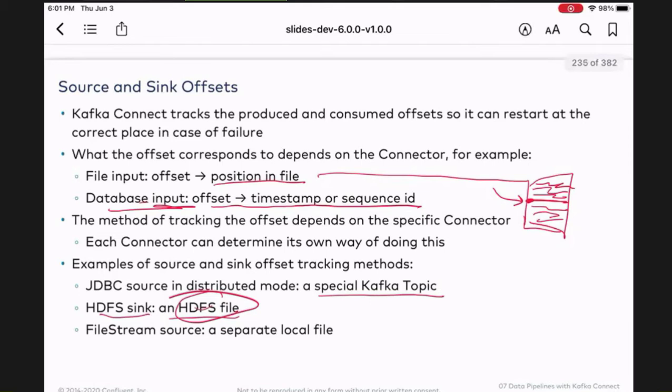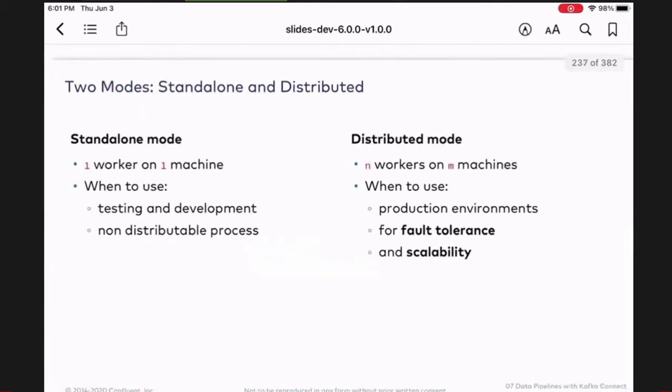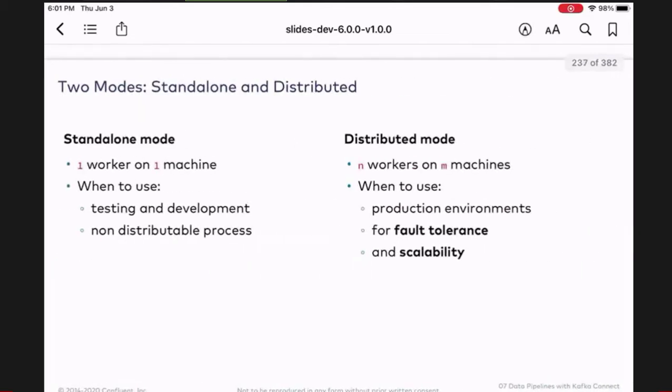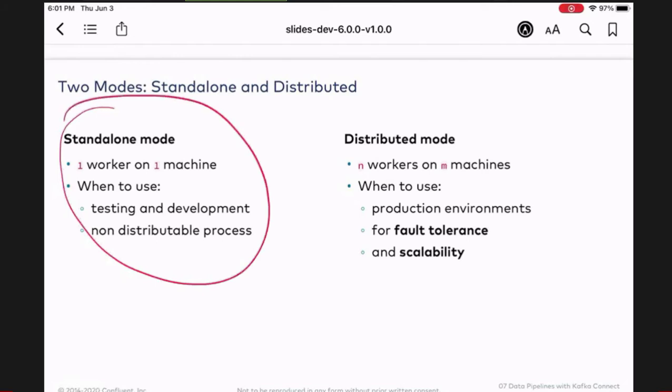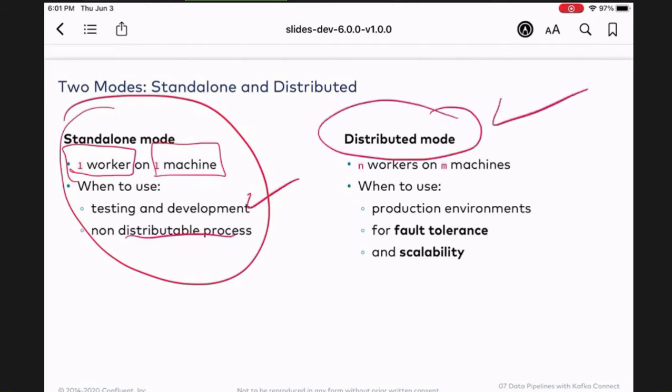And that's a lot of theory so far. So what we're going to do now is get to the point where we see it. We're actually going to see in more detail how to configure it. It's pretty simple, but you want to avoid running in standalone mode. Standalone mode is one worker on one machine, so you don't want to do that. You want to avoid this standalone mode. It's only good for testing purposes and it's not distributed. So you want to work in distributed mode. That's the way you want to go in production.